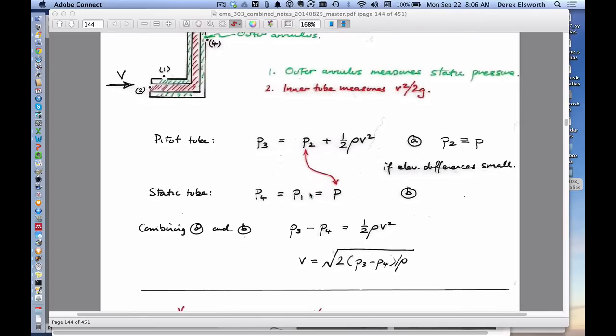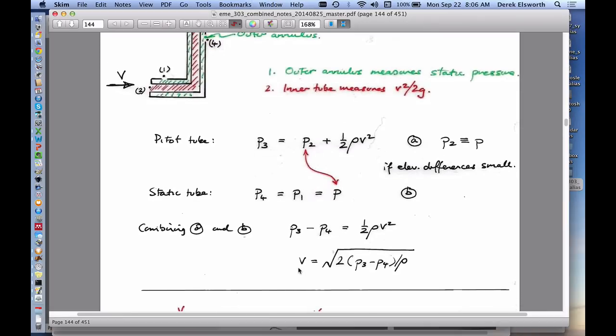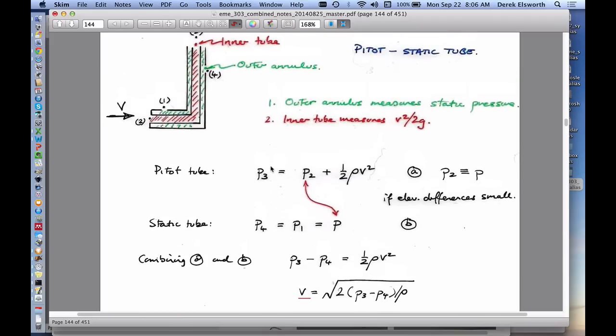And as a function of that, we have the velocities defined, once we take the square root of this, as a function of the difference in the two fluid pressures, the difference between the static pressure at this point, 4, and the pressure in the frozen tube, if you like. And so if we can measure 3 and 4, we can get the velocity, is the short answer. And so it's interesting that it's such a simple instrument, but it's relatively reliable.